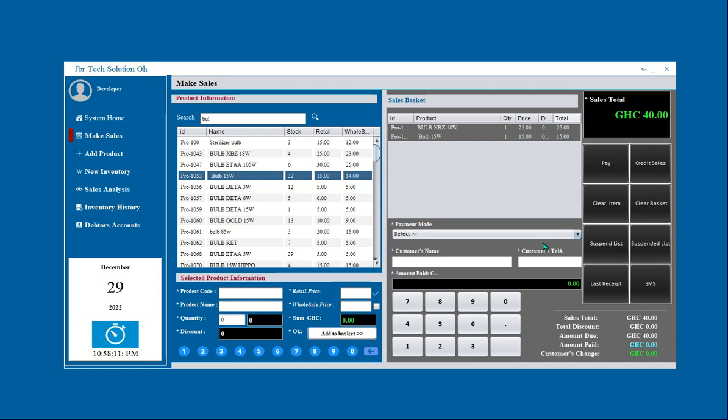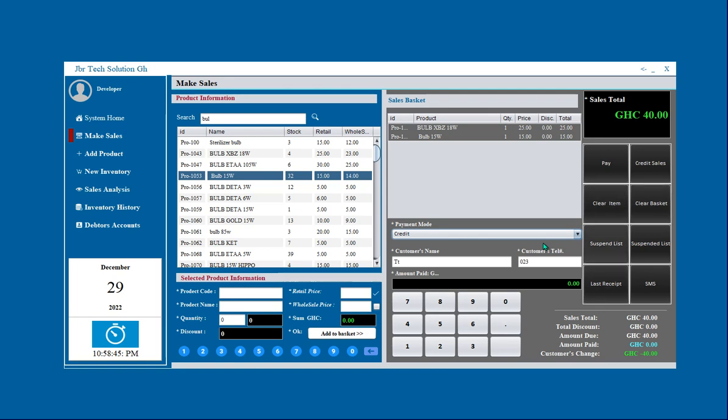So we have discount is 0, so there's nothing there. Person is paying cash. His name is Titi. Telephone number, I don't care to know. How much is the person paying? This one we want to do a credit sale, for example. So we come here and change it to credit. Now I have to show something. So we have to clear baskets. We can clear all these things by using this one, and everything is cleared.